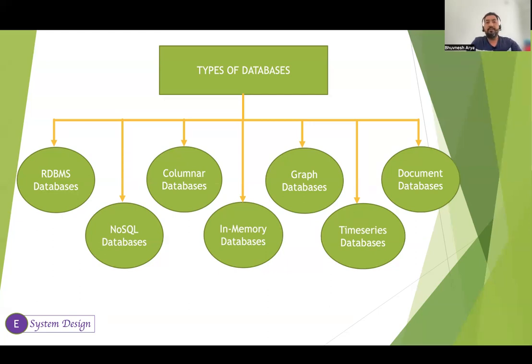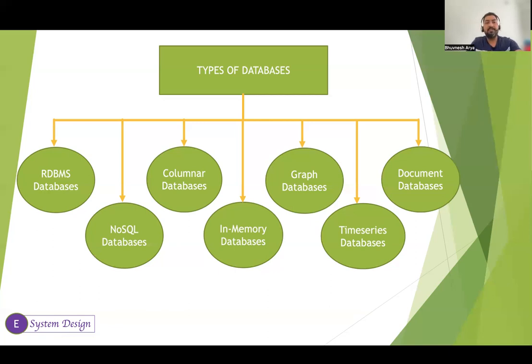Now moving on with graph databases. These databases are designed to store and process graph data, where entities are represented as nodes and relationships between entities are represented as edges between those nodes. The use cases are relationship-focused data, and they also support complex network analysis. The examples are Neo4j, Amazon Neptune, and ArangoDB.